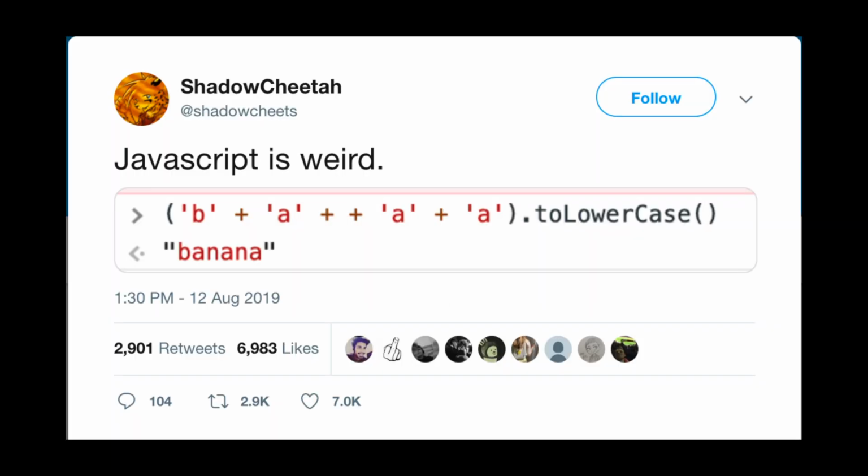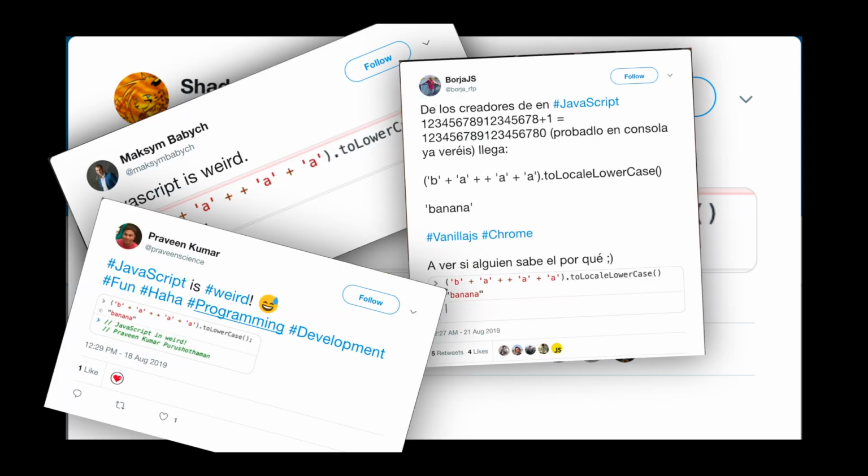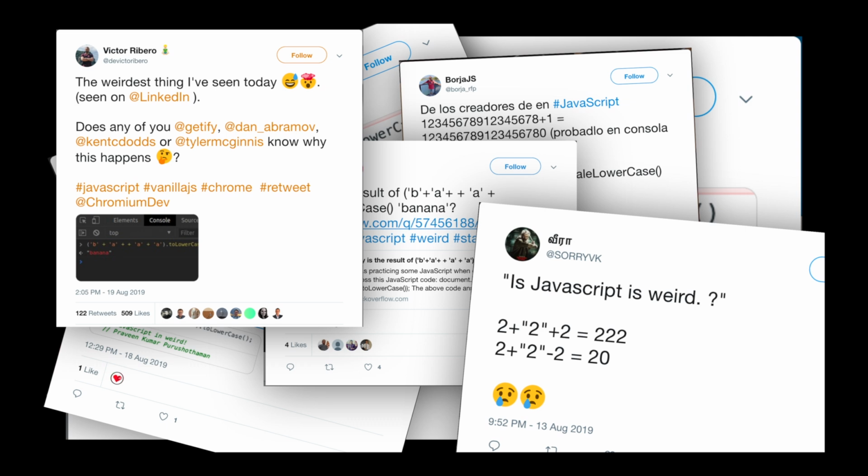Today we're going to be talking about the biggest reason that people say that JavaScript is weird, which is implicit type coercion. Now, at least once a year, there's a new wave of "JavaScript is weird" posts that circle the internet, and they always use type coercion in some weird looking way to produce an unexpected result, which produces the unusual string banana. Now, this is a toy example of how far this type coercion idea can actually be taken. And in today's episode, we're going to go to an extreme.